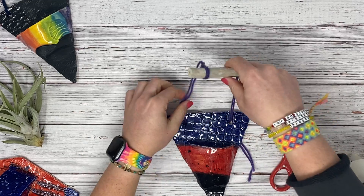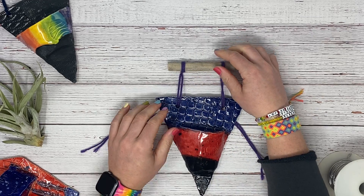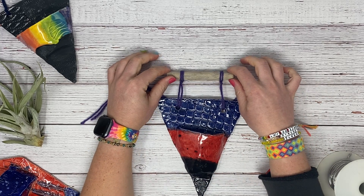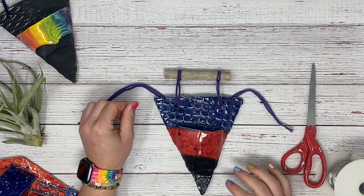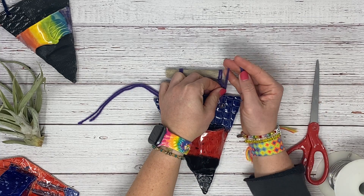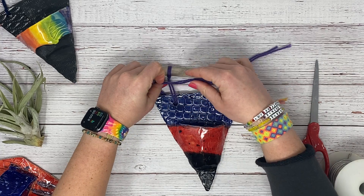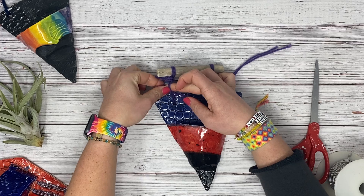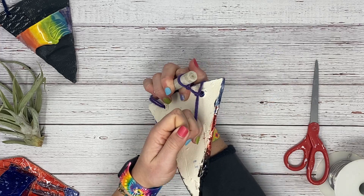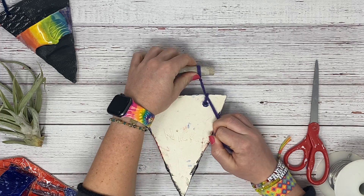Now you're going to make sure you're pulling these down so it's quite even — we don't want very much space in between here. Make sure it's even; this is probably a good amount of space to keep. Then we are just going to tie another knot. Loop around and tie this really, really tight onto the backside. You'll actually have to do a double knot — it might be easier to flip it over.